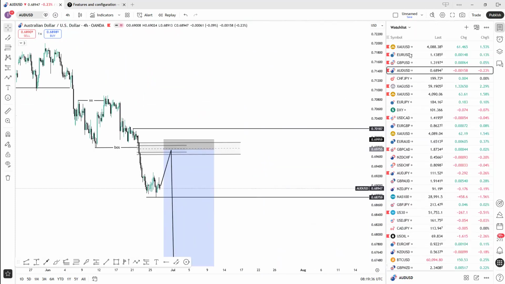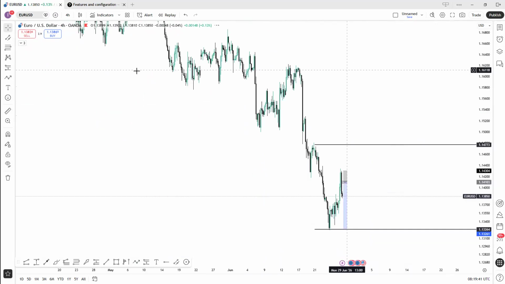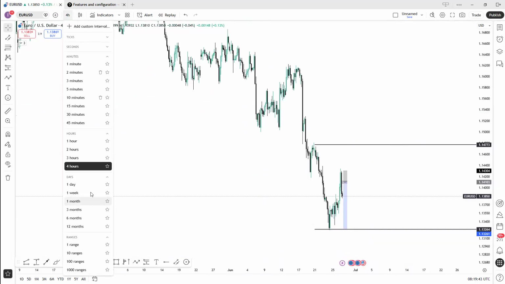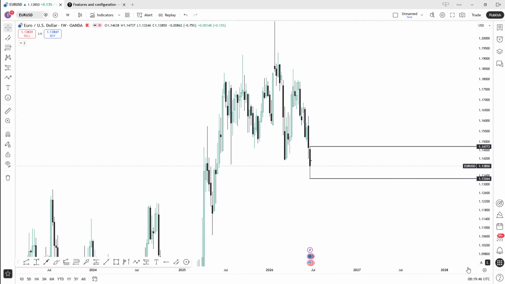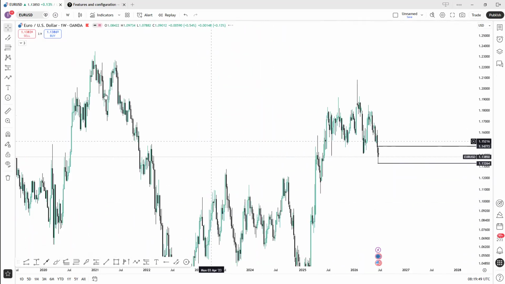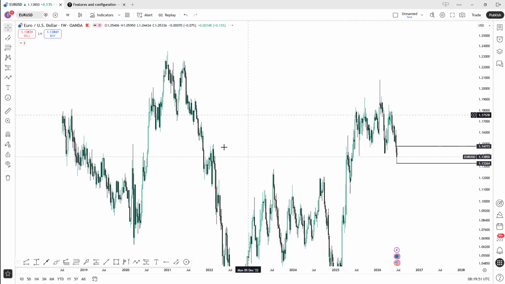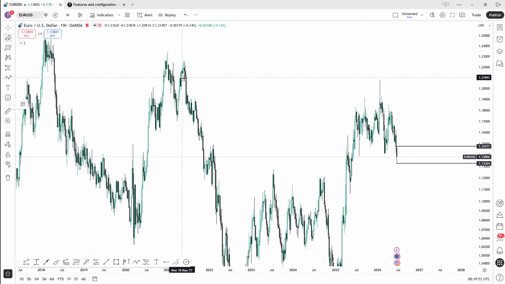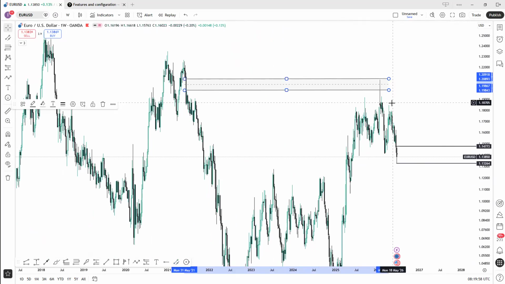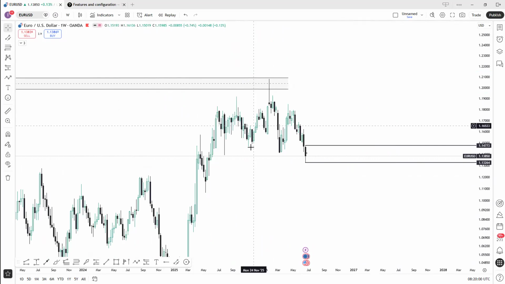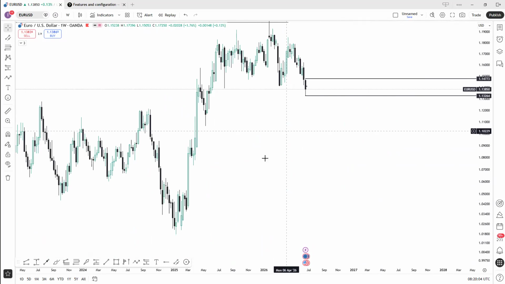Let's shift to EURUSD. EURUSD has this market structure also. On the weekly time frame, you can see the weekly candle closed bearish. The bias is bearish until now. Now you can see the whole market structure, where price reacted from this point of interest here. After the reaction from that point of interest, you can see it created a shift. So right now we are in a bearish move.